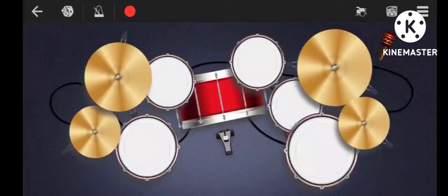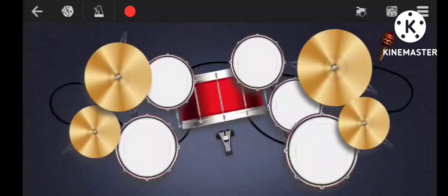Part 2, slow. I will tell you slowly how I play it. First we have to click on kick and hi-hats. First step, let me tell you. See, first step kick and hi-hats. Then in second step, hi-hats. Then snare, then again hi-hats. Step 3, again slow. So the first step of the drum beat we have done.